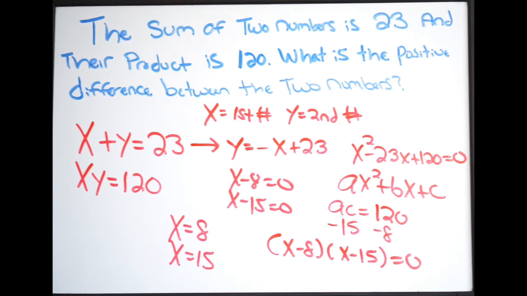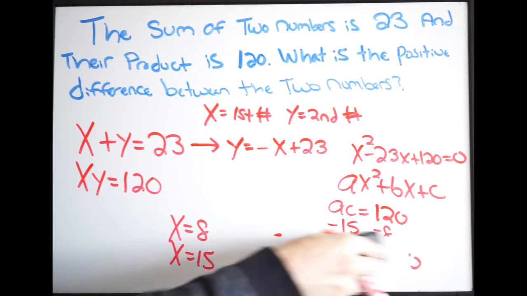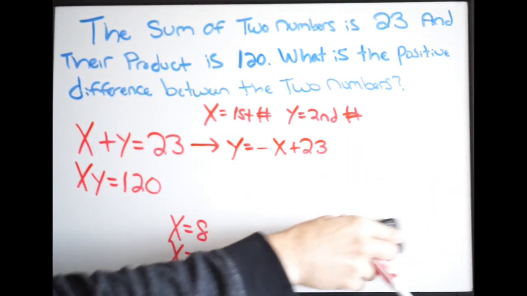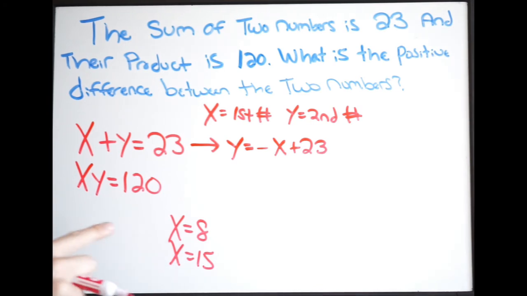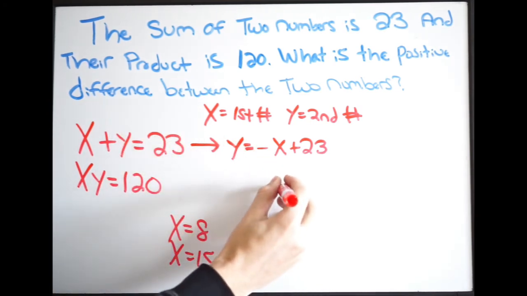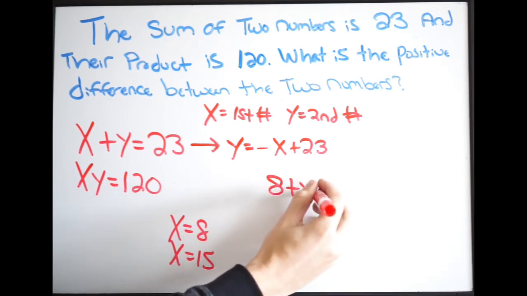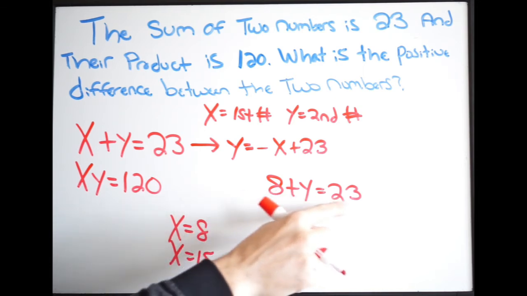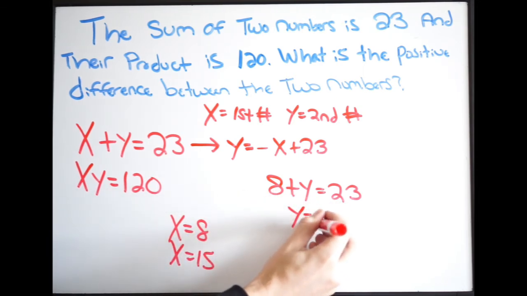So we're actually going to have two answers here. So we're almost done. We have two values for x. We need to plug this back into one of our two original equations. It doesn't matter which one. I'll just use equation 1 and we're going to solve for y. So we're going to have to erase this again. And we're just going to solve for y using equation 1. So plugging it in, I'm going to use this x value. Plugging it in, I get 8 plus y is equal to 23. You're going to subtract both sides by 8. Doing that, you get y is equal to 15.